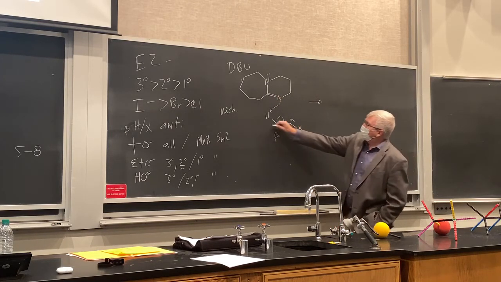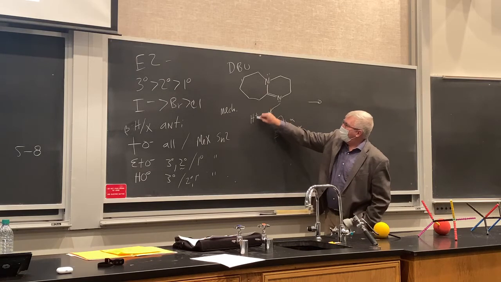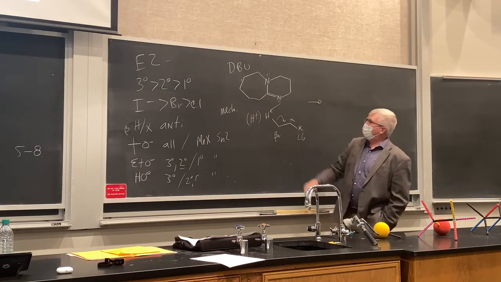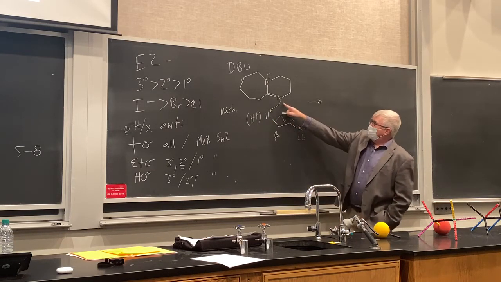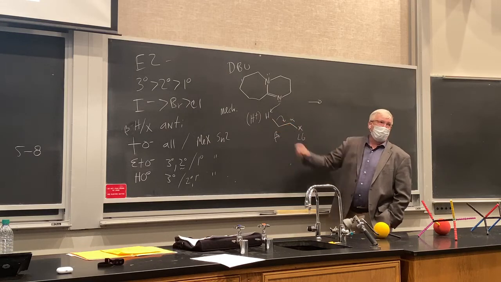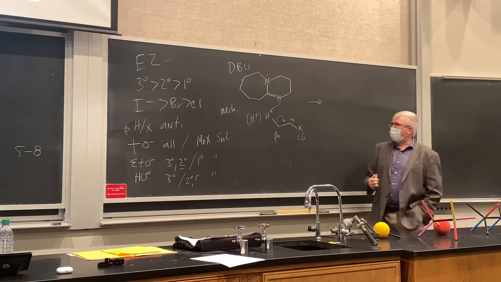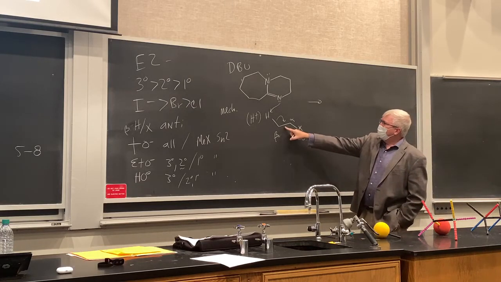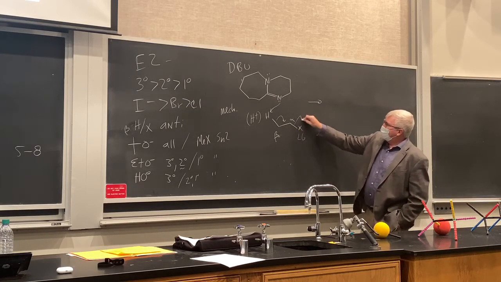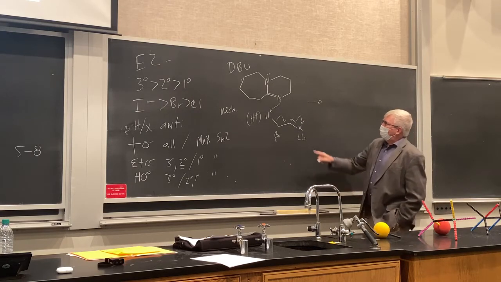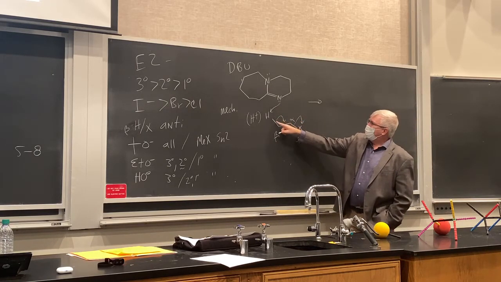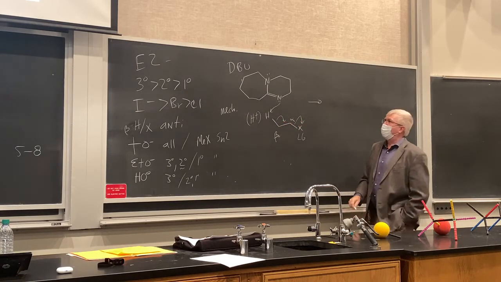But there's the mechanism. So you think of this proton coming off, you know, it's not shown as H+, but this is indeed a base because it's grabbing a proton. Proton acceptor is a base. So we're talking about the basicity of these reagents. Here's where our alkene's going to form, and there's the leaving group coming off just as before. So it's really the motion of how many electrons? 6 electrons involved there, right?